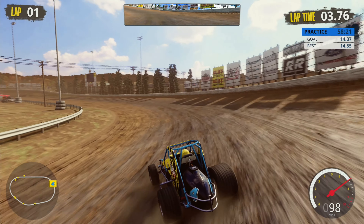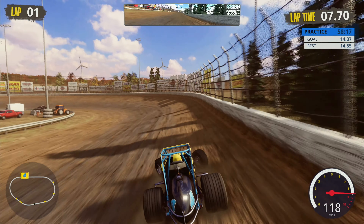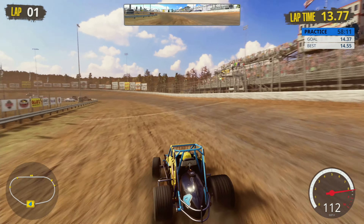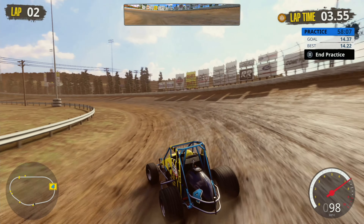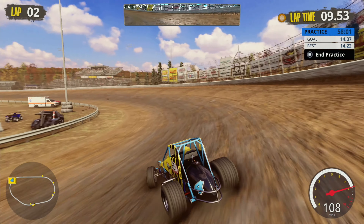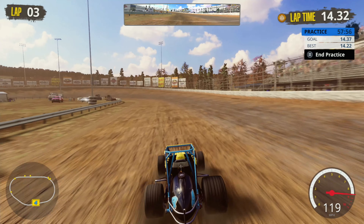Looking pretty good right now. The main reason I want higher RPMs — I feel like the weight of these cars really hinders them sometimes. If you can get up and go a little quicker with your RPMs I think that really helps. We did make the goal, so I'm going to complete this lap and move right on to qualifying. And it wasn't faster — what a letdown.